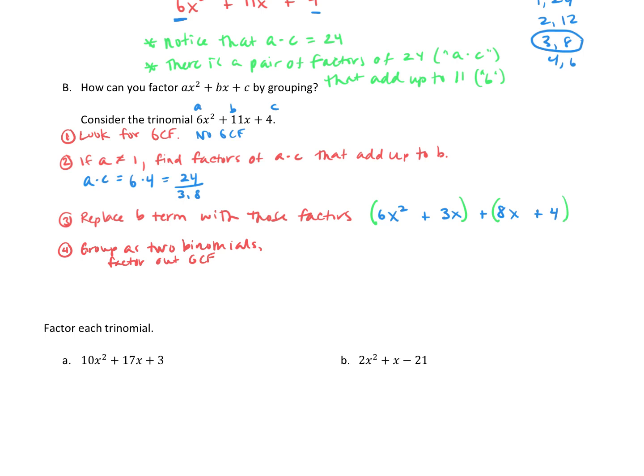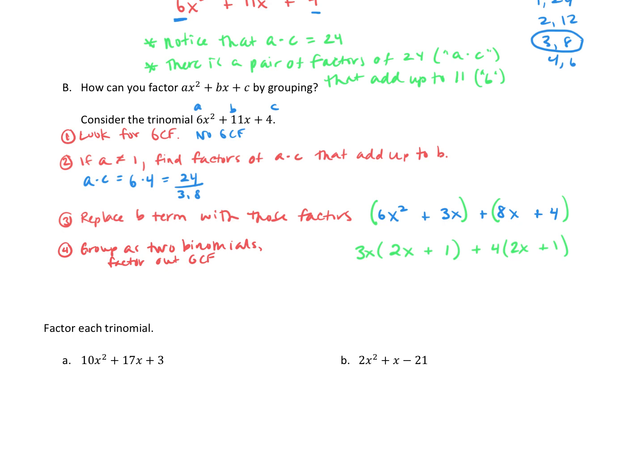And now we're going to see if each binomial has its own GCF. So 6x squared plus 3x, there's a GCF of 3x. We factor that out. 6x squared, factor out a 3x, you're left with 2x. Plus, if you have 3x and you factor out 3x, you're left with 1. Plus, is there a GCF for 8x plus 4? Well, there is, 4. If we factor out a 4 from 8x, we get 2x. Factor out a 4 from 4, we get 1, so plus 1.